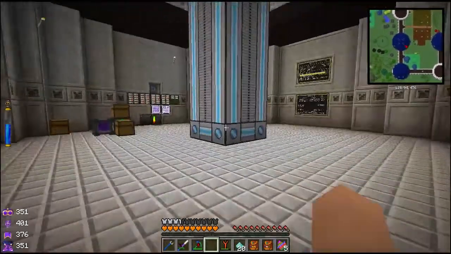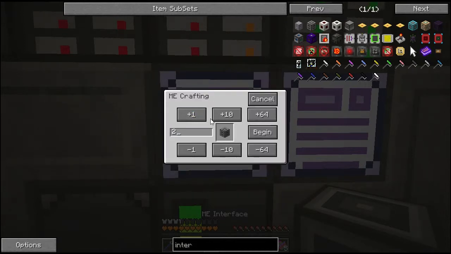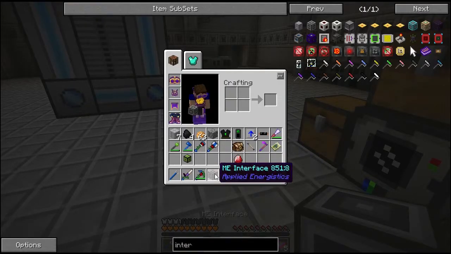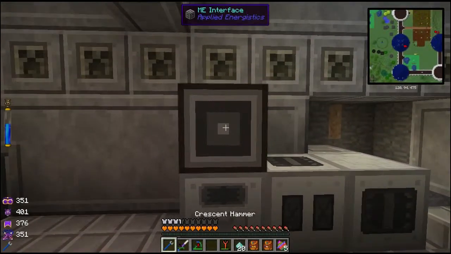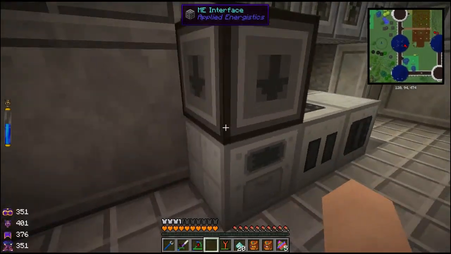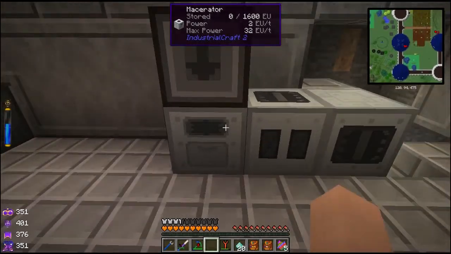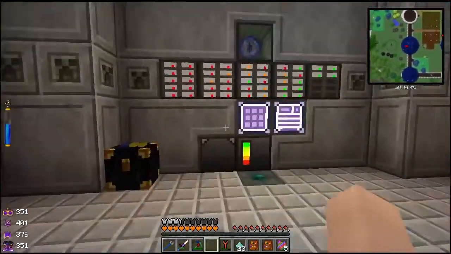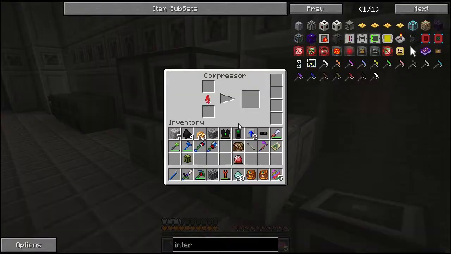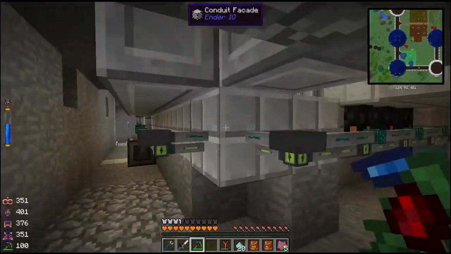Yay! Alright, so in order to automate this a little bit better, I need a few interfaces. I already got one. Let me craft two more. And this one's pre-configured. If I break it, it should not be pre-configured anymore, which it's not. That works. And I think with IC2, I have to use the arrow for directionality. That way it knows where to actually shove the items into. And for the macerator and everything, I think they need to come in from the top. So let me see. I got the other interfaces here. Should be able to hook those up fairly well. Do the exact same thing on those.